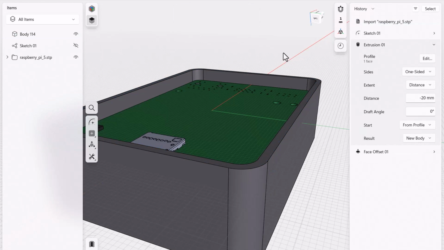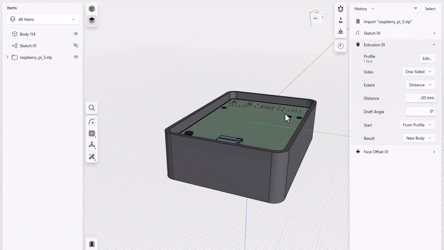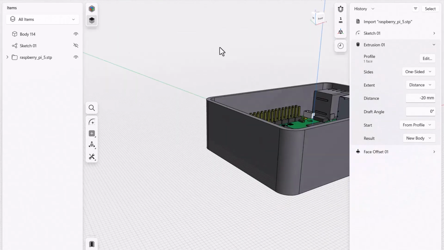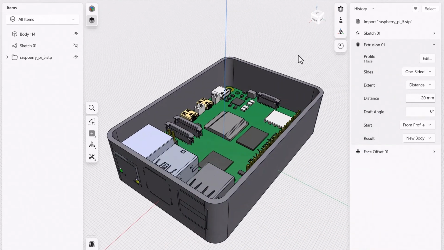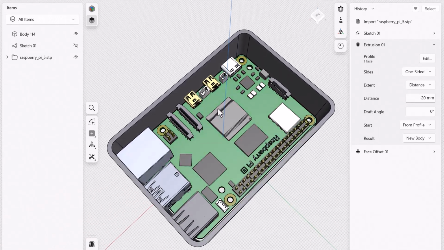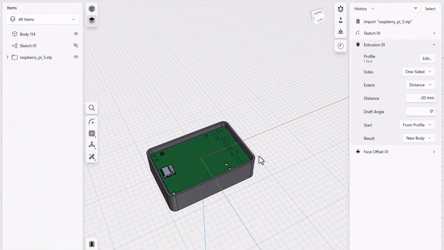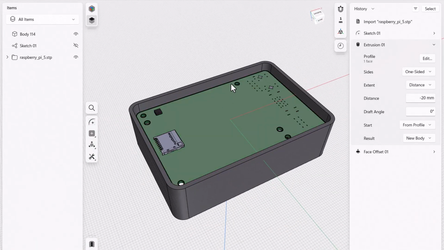So there's my 25. And now what we want to do is create some type of a feature that's going to hold on to the shape itself. So you've got this board, and it's just kind of floating in space inside this current box. How about we use some of these mounting holes that we have in these 4 corners here, and we create some little bosses that we can put some self-tapping screws or something like that into, like the plastic piece.